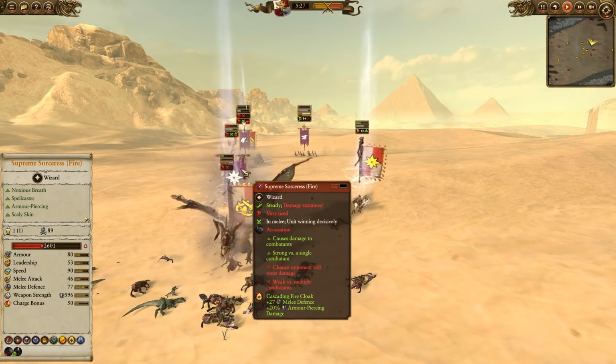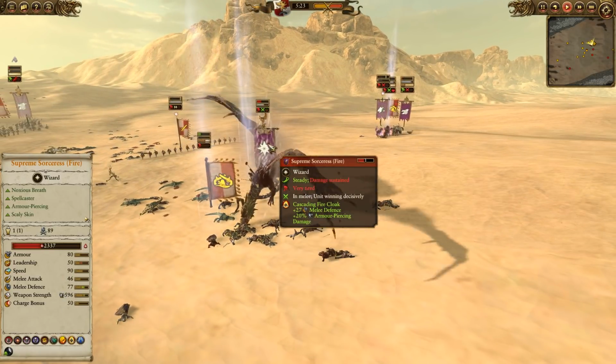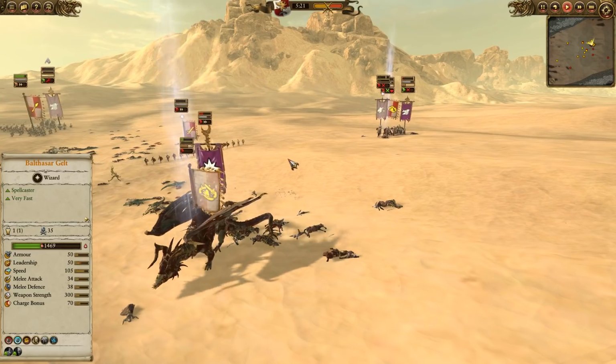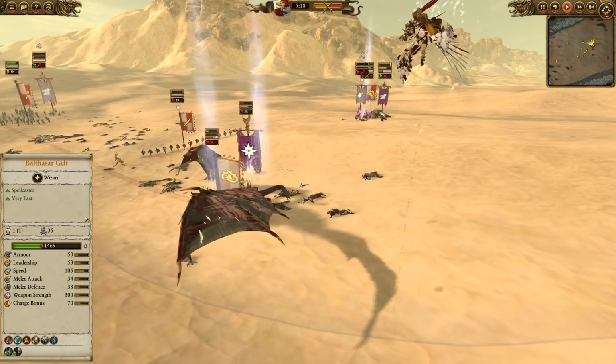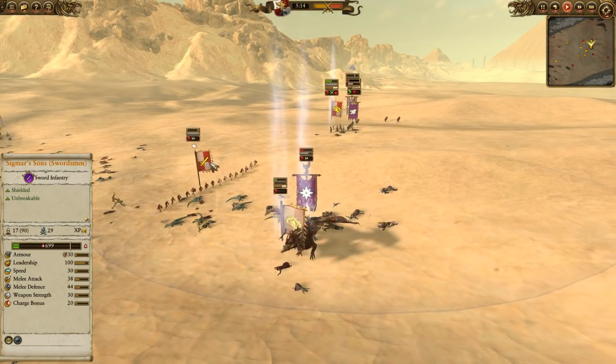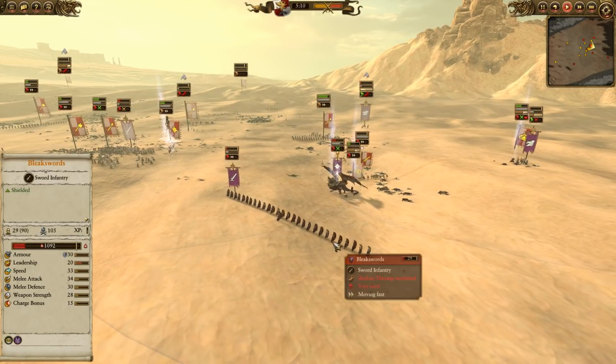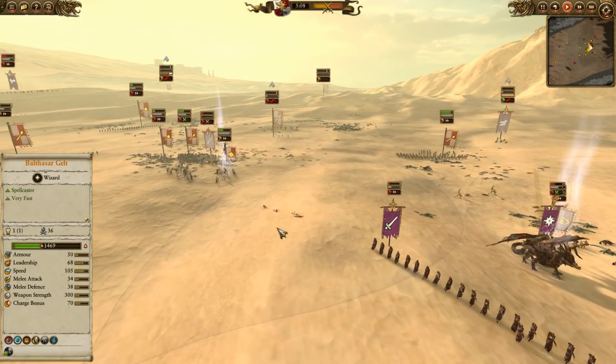The Supreme Sorceress, though, is taking damage. Another accusation, a Cascading Fire Cloak to buff up her melee defense just so that she doesn't take any hits from the Witch Hunter in melee. But both the Witch Hunters are still alive and able to shoot with their pistols. So that in and of itself is pretty beneficial, and the Sigmar Sons are also trying to come through here. Looks like the Bleak Swords are going to be coming into a supporting position as well.